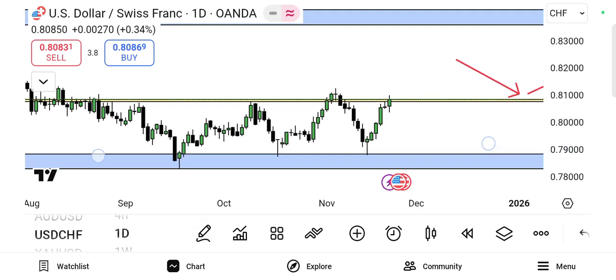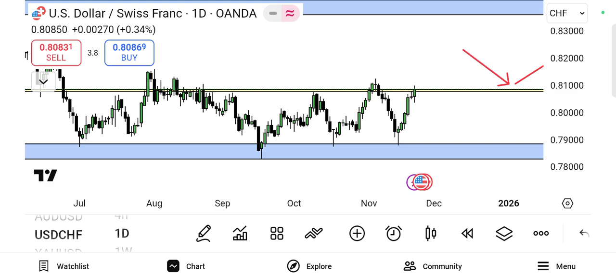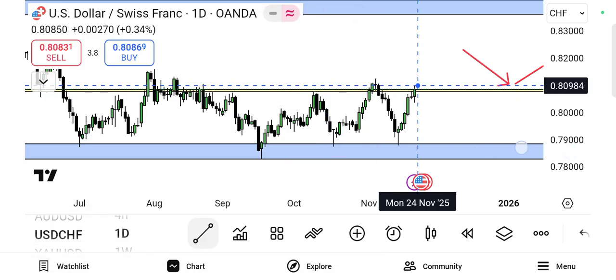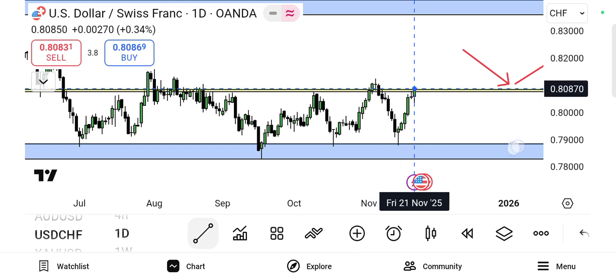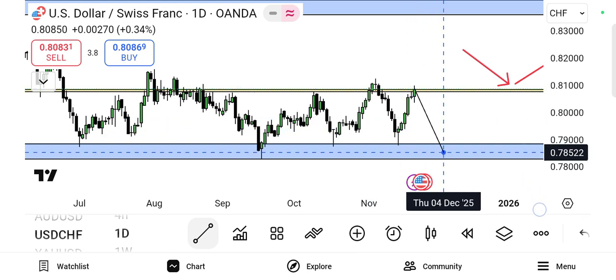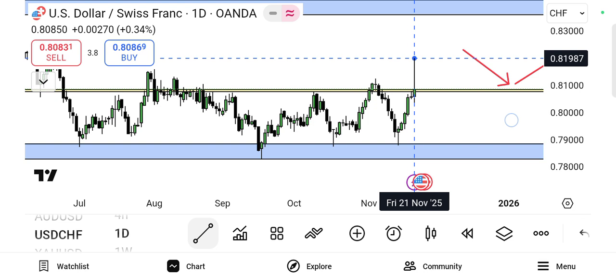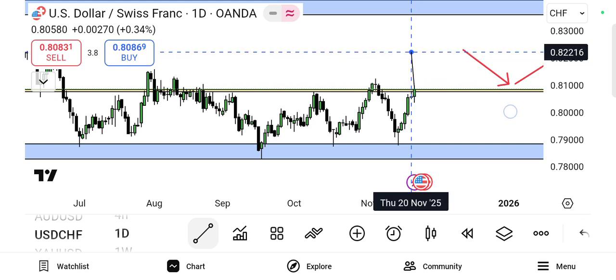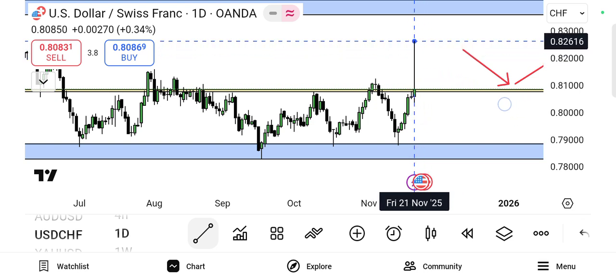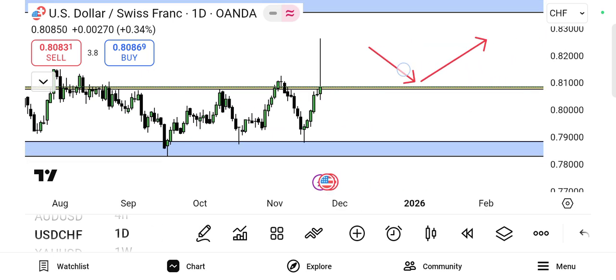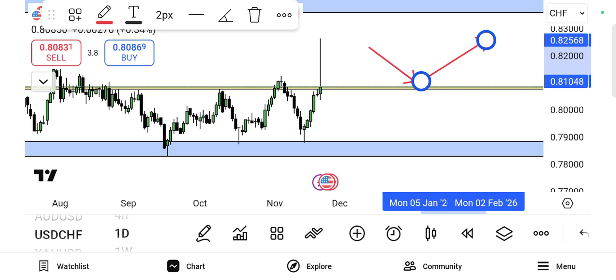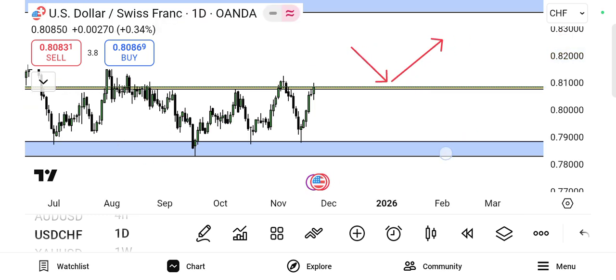As you can see, the daily time frame is showing that the neckline has not yet been taken out. So if the neckline is not yet taken out, maybe I'm still expecting something like a push back down, unless it has been broken out to at least this level. Then I'll be waiting for something like this, a retest and continuation. You get me? So that's what I'm going to be waiting for.